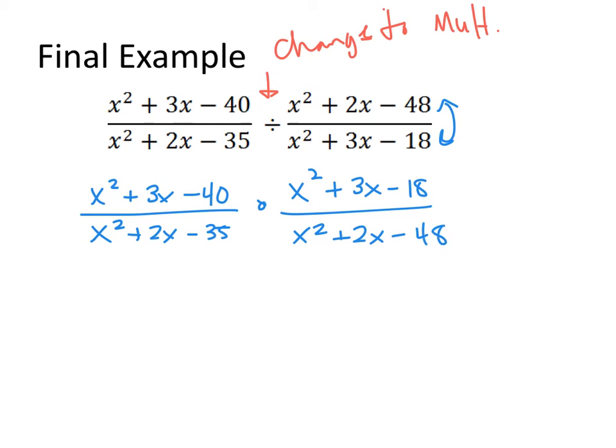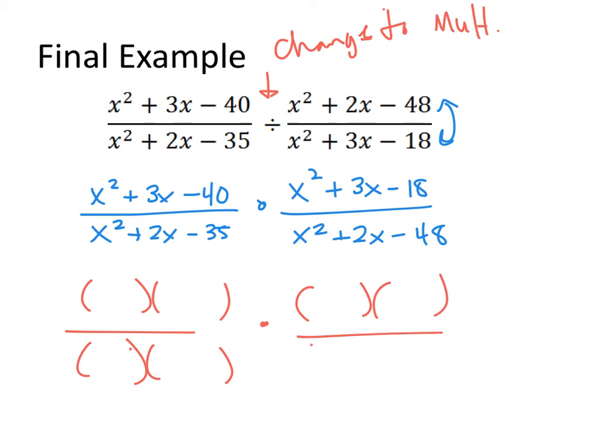minus 48. Now the trick with this particular problem is that I have 4 different quadratic expressions, which are going to require me to have 4 different pairs of binomials. And so I'm going to have to go through this and find the factor pairs of C that give me B. It's going to take a little bit of a process. So there are some things that we can make a little bit easier.